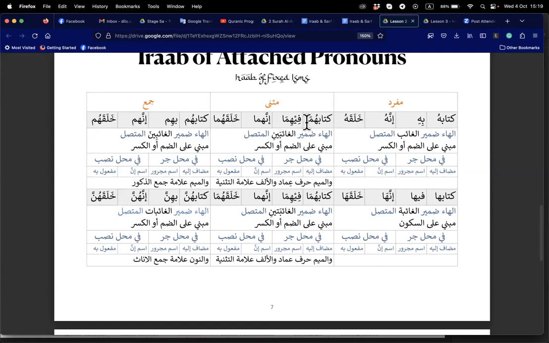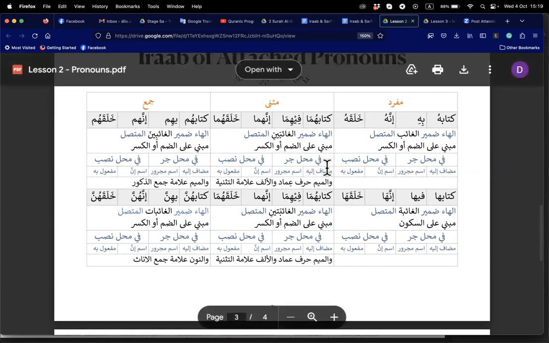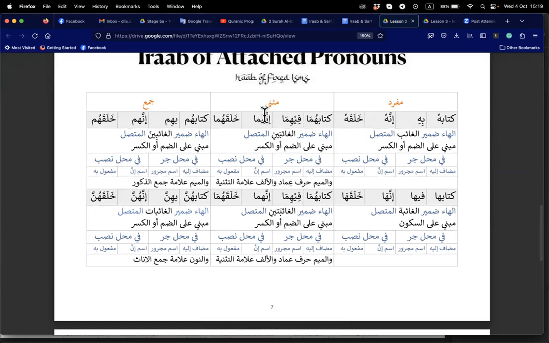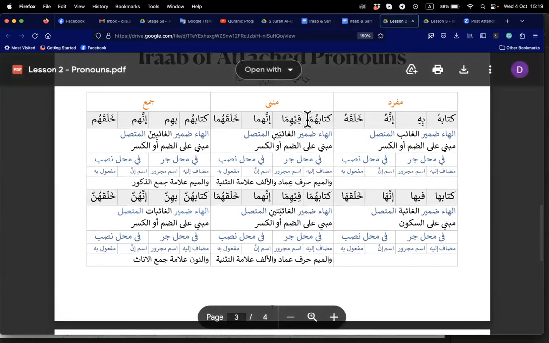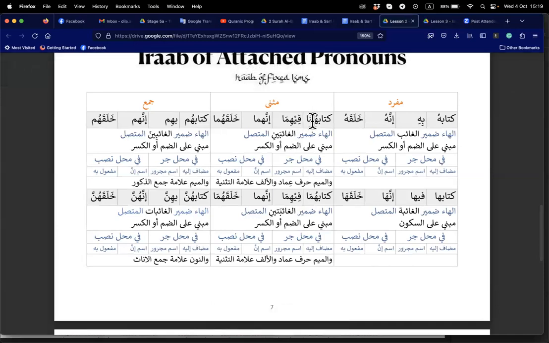Again, for huma, domir muttasil, mabni ala dom or kasr, same thing because of the ha, the dhamma on the ha or kasra on the ha. And then fi mahali jar for these two, either it's mudhaf ilaihi or ism majrur, or fi mahali nasab for these two, either it's ism inna or maf'ul bihi. So the full one is the meem is a letter, a pillar for the alif basically, because you cannot put alif after the ha.